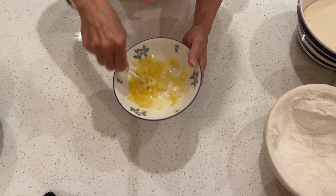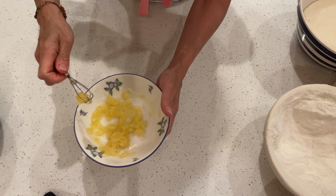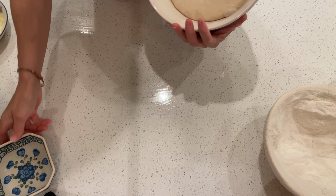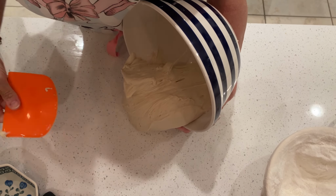So here I have prepared my granite countertop with a damp surface. I put some water down as I'm getting ready to laminate the dough, and as you see here, the lemon sugar got very chunky, as I mentioned earlier, so I do not recommend preparing that lemon sugar in advance.